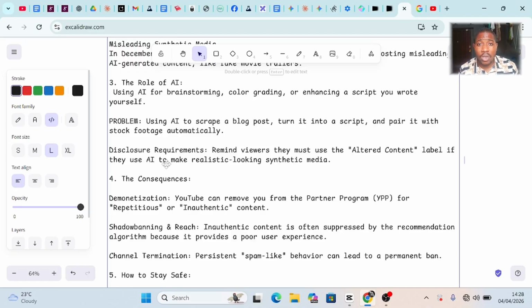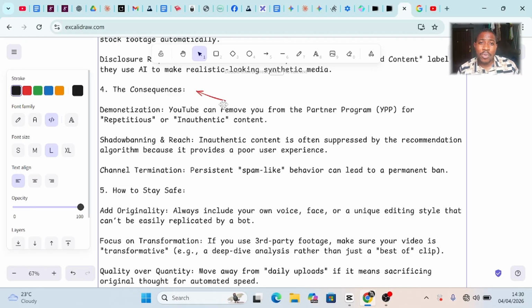You have to write your own script by yourself, though you can use AI to maybe add some kind of enlightenment to the script to make it better. But you have to be the one, because YouTube has an automated machine that tracks repetitious content. So in order for you to be free from that, you have to write your own scripts. Even if you use ChatGPT or Claude to generate your script, you can also add your own human input. You can change certain things. There are some repetitious words that AI usually uses. You can remove them and write your own script by hand.